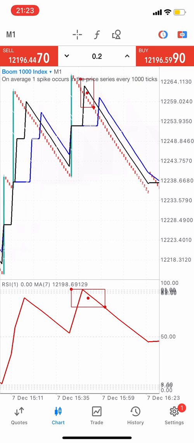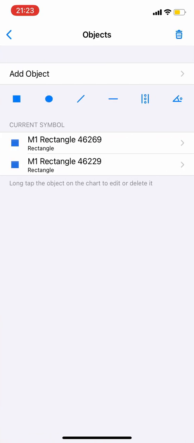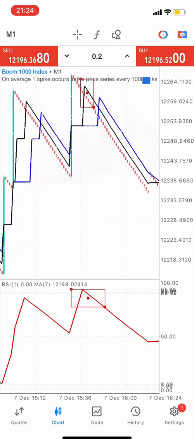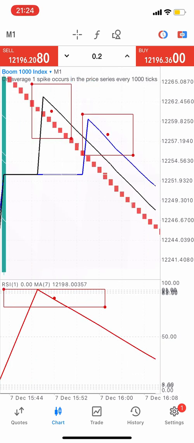To exit, simply wait for the blue Ichimoku Kinko Hyo to cross the black Ichimoku Kinko Hyo, which is this one over here. Let me count these candles: 1, 2, 3, 4, 5, 6, 7, 8. So this is 8 candles, and depending on the lot size you're using, they should give you at least $1 or $2 or so.